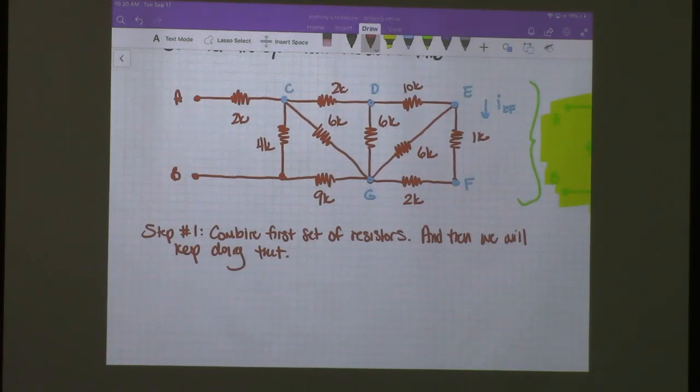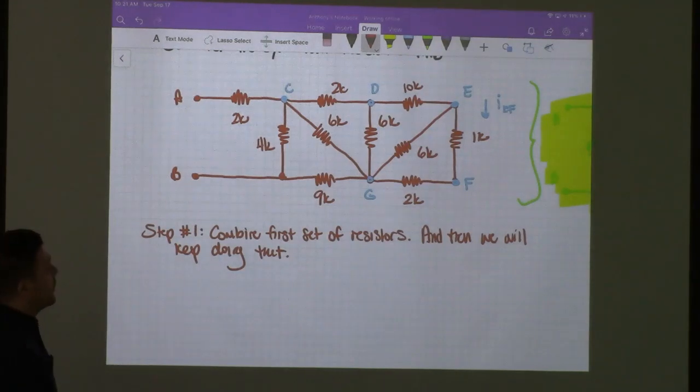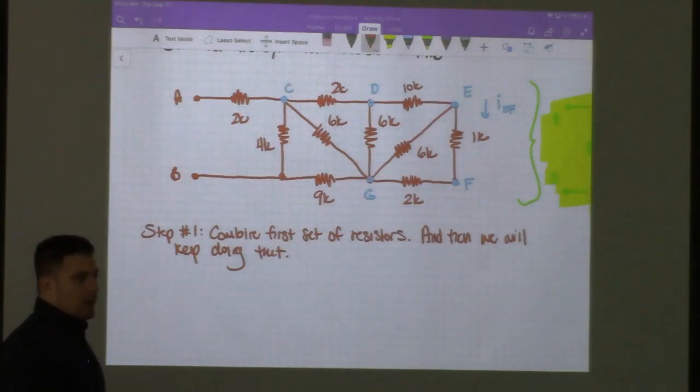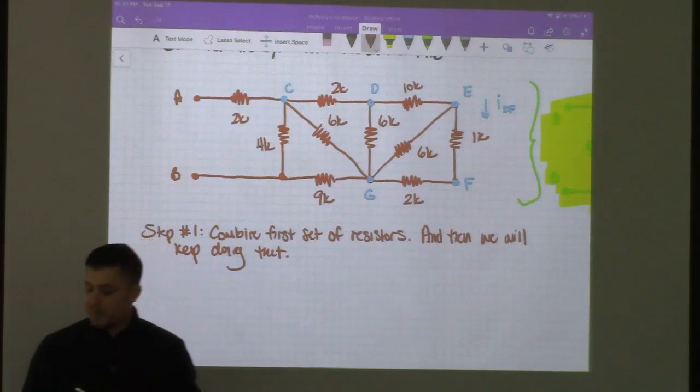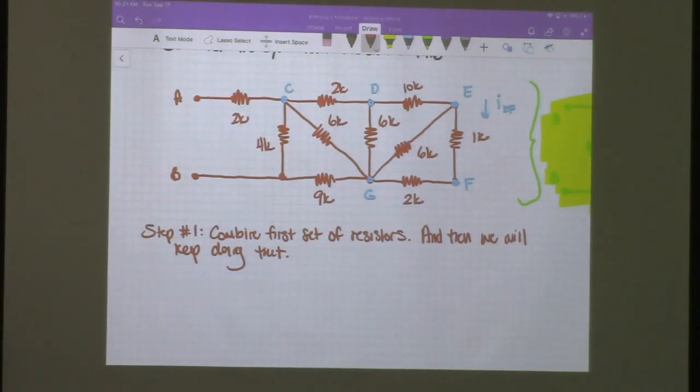We're good. Okay, so let's combine together the resistors. I'm going to try to do as many in one step as possible to reduce the amount of time this is going to take. What's the first group that you think we can hit? You do 1 and 2, combine that to 3, and then make it parallel with 6. Bingo. That's all we can really do in one chunk. Well, it's not really the equivalent resistance between E and G. I shouldn't say that. We can combine those three together.